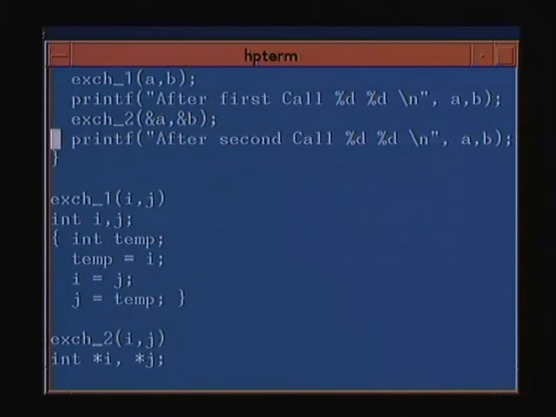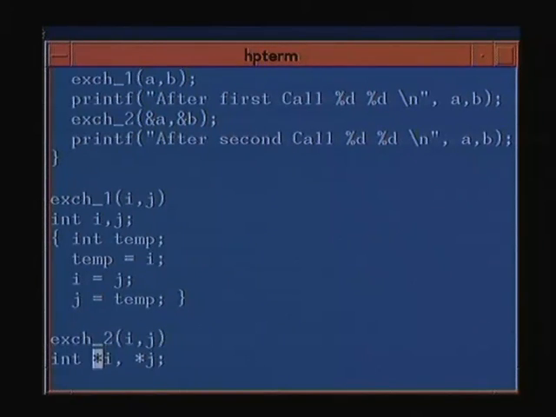Whereas in exch2 we pass the addresses of a and b, and therefore we declare i and j here to be pointers or address locations, in the sense that the content of i is an integer and the content of j is an integer. Star, as we mentioned before, is the content of a variable. Sometimes they are also called addresses, sometimes they are also called pointers. In C, the language often used is pointers, and we shall slowly adjust to this language as we move through the course. But it is always easy to understand the meaning of variable declaration this way.